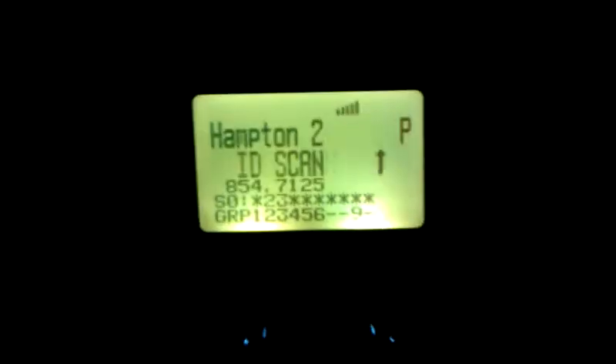I figured out that with the green light on the scanner, you could see it perfect in the camera. This is a great scanner, this is an awesome scanner. In fact, if you didn't need the P2 capability, just digital P25, and you're only going to get one scanner, this would be a great one to have.